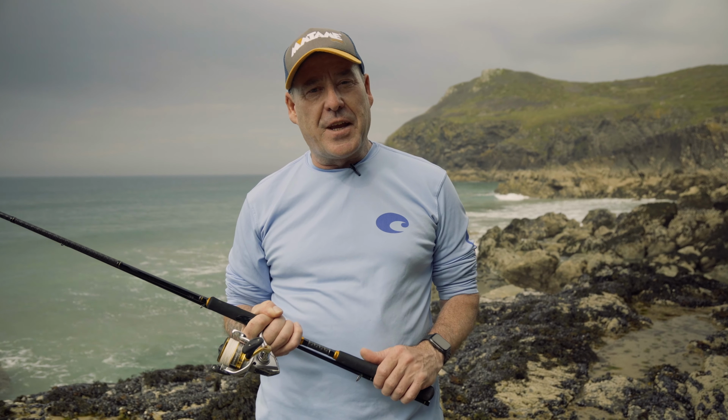Today we're looking at the Shimano Sedona 3000 reel. If you're in the market for a mid-budget reel and you're thinking, what are my options? Well, let's take a look at this reel and see if it's the right option for you right after this.